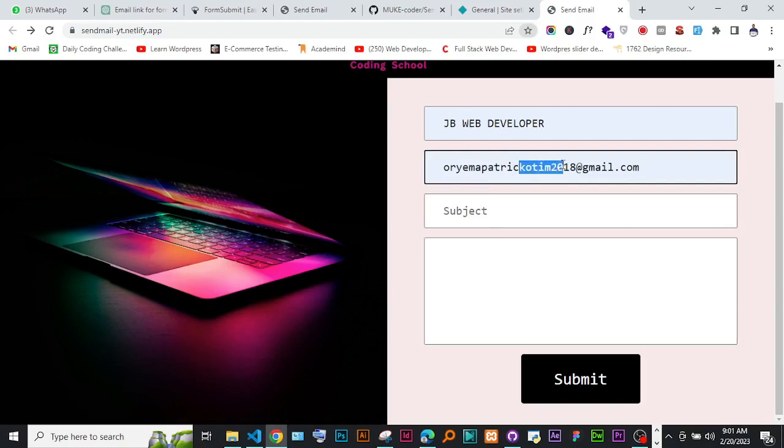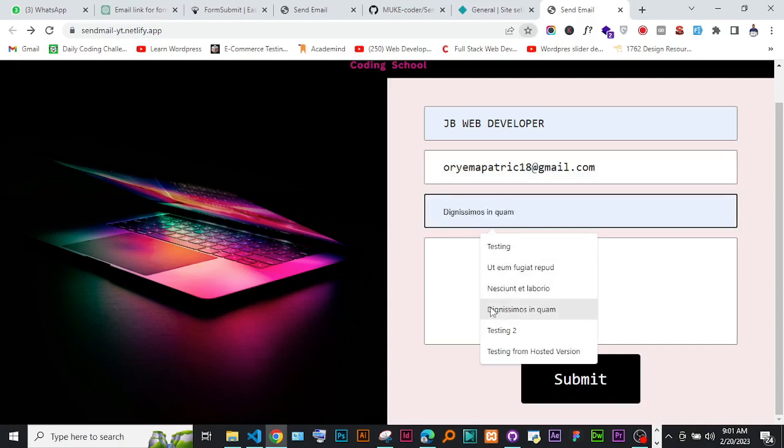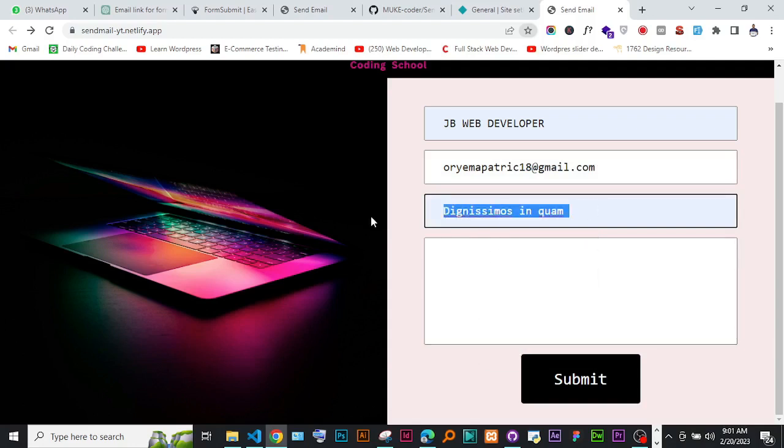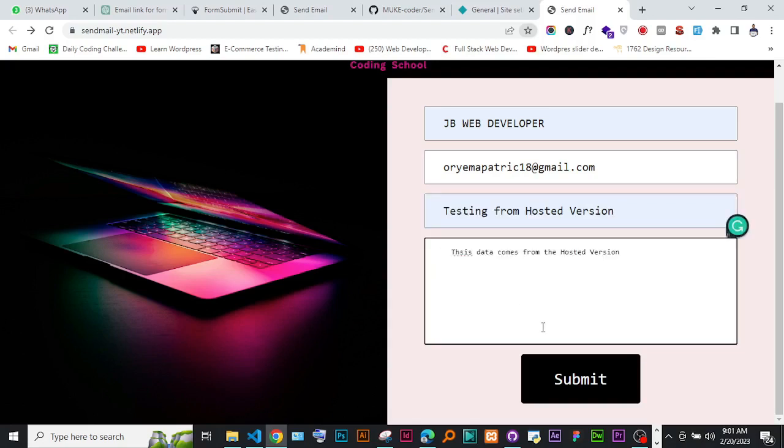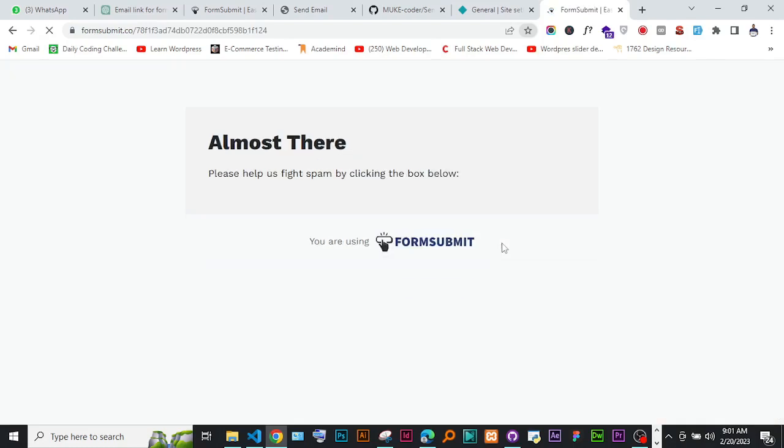Here let me put the subject, from the hosted version. So you say testing from the hosted version, and let me paste in this one. Submit once again, and let's see now, almost there.